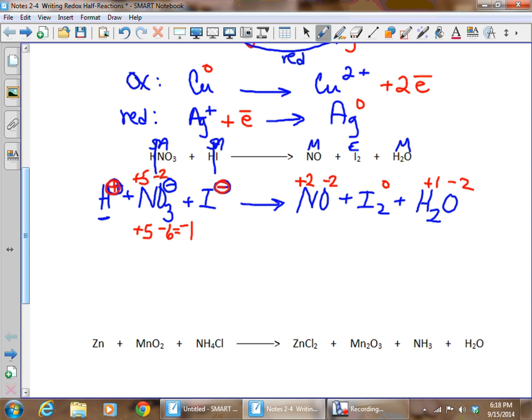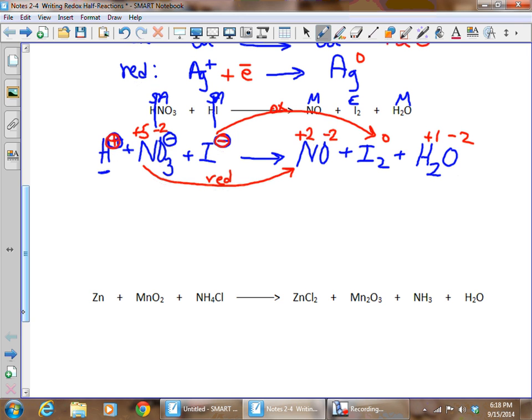So now we can quickly see what's being oxidized and what's being reduced. Notice that iodine is going from a -1 up to a 0. There's our substance oxidized. We've got the nitrogen going from, and I'm going to go ahead and erase these numbers down here so that we can see it maybe a little bit better, a +5 to a +2 state, so that's what's being reduced. So now I can write our half reactions. We've got I- going to I2, and we've got NO3- going to NO.